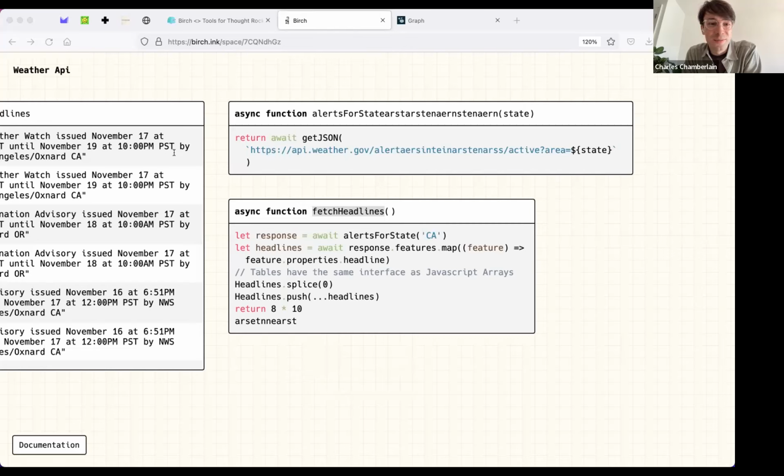Yeah. Does Birch support dependent variables? I'm not really sure what that means. Like incremental kind of stuff, like when one variable changes, you have a function that is applied to the variable, right? No, there's no incrementality. You can run things on a second timer or half-second timer, I think. No. I don't know. Maybe I would do that in the future. I think my initial thought was to get something working with simpler mechanisms first and then try to think about incrementality.